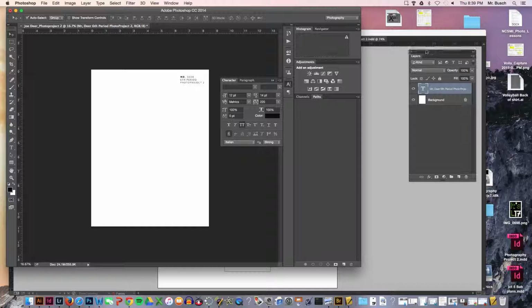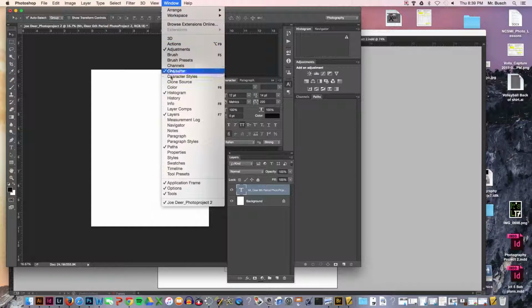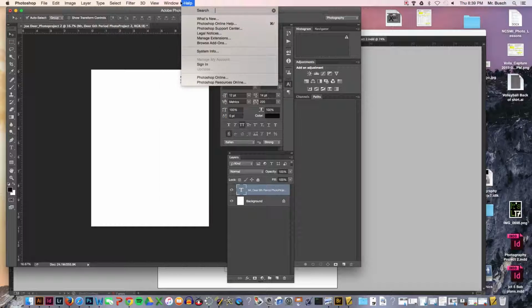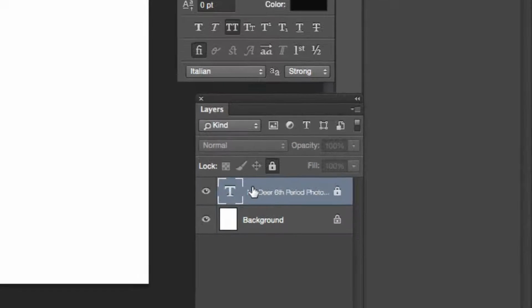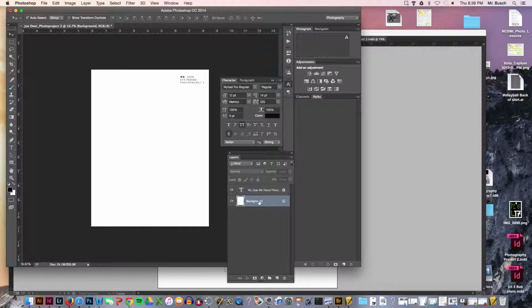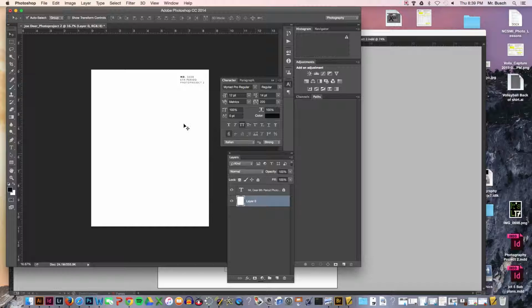Notice something over here on the right. I have my layers panel up. Again, if you go to Window and you don't have a check beside your layers, it's not up. Photoshop works off layers, so I can turn the layer on or off, or I can even lock it. To lock a layer, you just click right here, and that layer is locked. By default, it always locks the bottom layer. You just double click on it and say OK, and it unlocks the bottom layer.